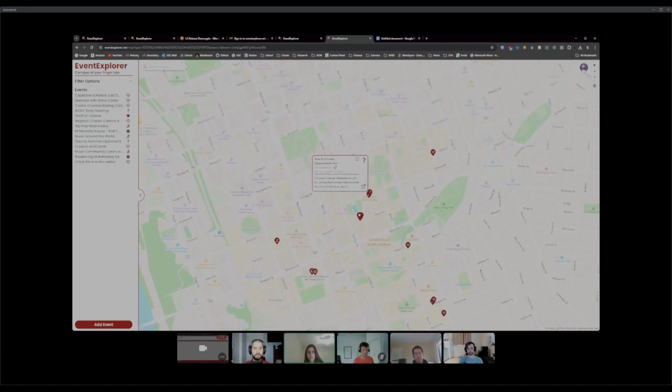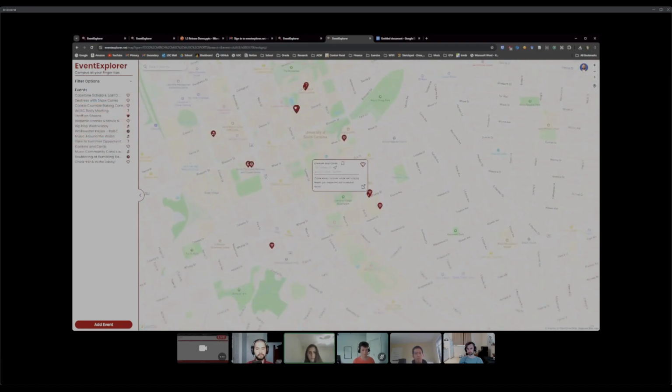So now that he's seen everything happening on the map page, if he wants a more detailed overview, he can check out the side panel where there's a list of all the events happening. And if he clicks on one of those, it'll open it up on the map page. And what's great is he can also filter for specific options. So if he's looking for food events, he can filter by just food. Or if he's looking for music events too, he can add that in.